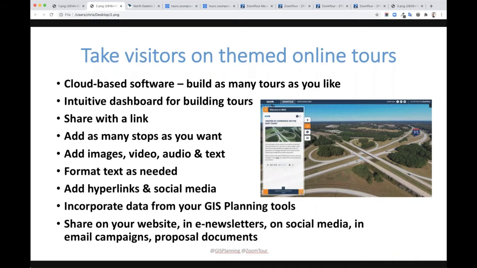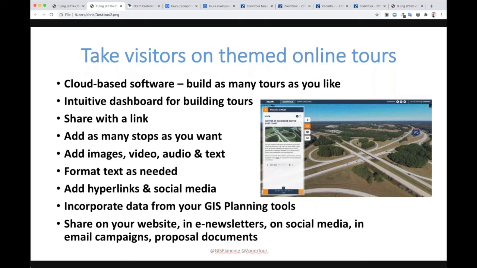And that is so critical right now, especially as the pandemic continues to restrict travel and make a lot of the normal business that we try and do very challenging. It means that you can create these tours for all kinds of different things, that you are going online and you are letting people see what they need to see about your community. You're actively promoting them and you're giving them information that they need.